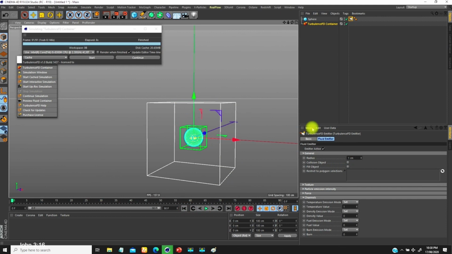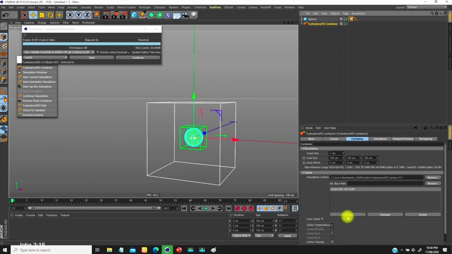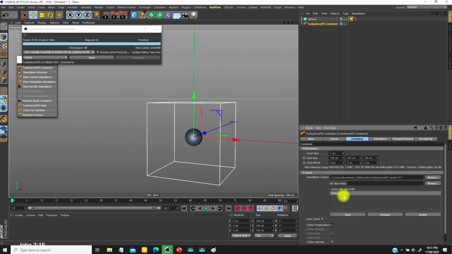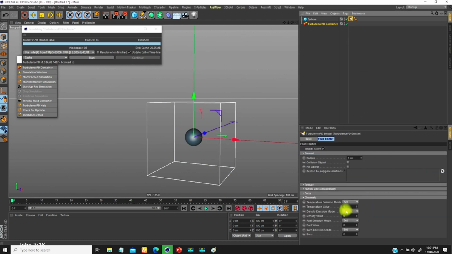All right, so you can always go back and create a new simulation that you want to cache. So if, for instance, I want to add a new one, I can just go to new simulation and make sure that simulation is selected, then come over here. So let's say I want to include density. So I'll add density. In this case, I want the density to be much more, so maybe I'll make the density 10, for instance. All right, so that is not enough.